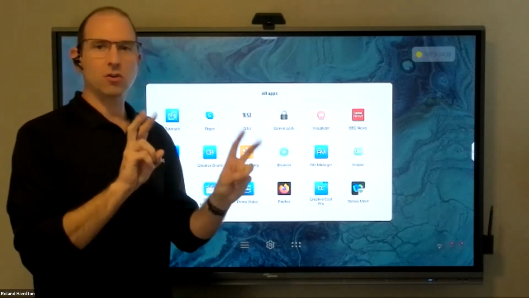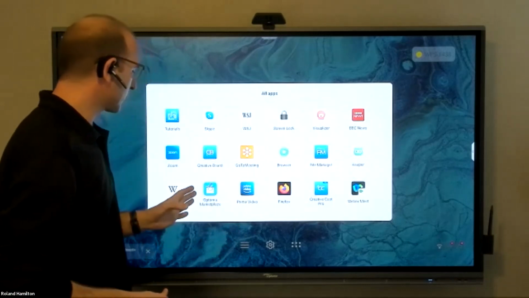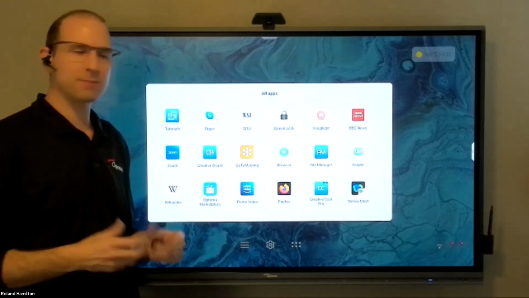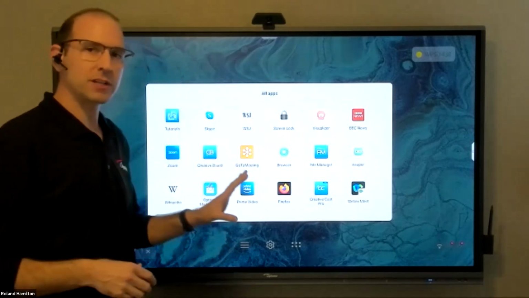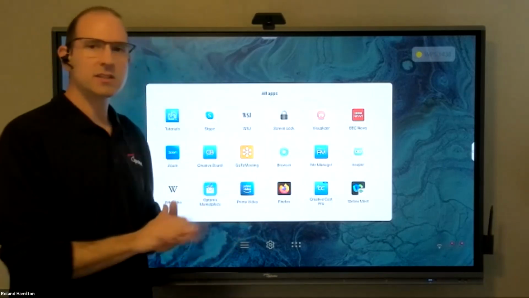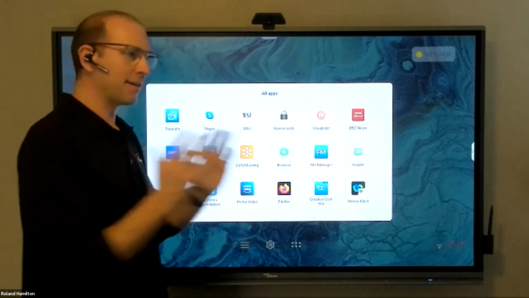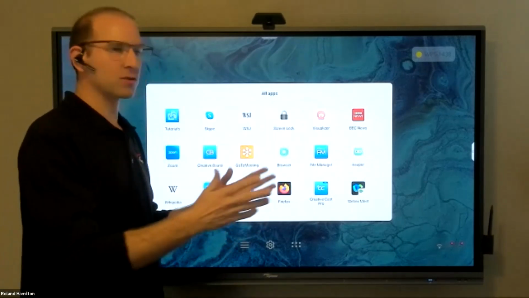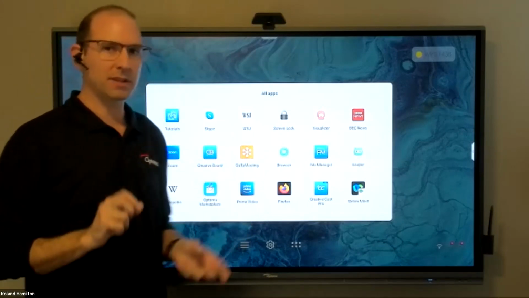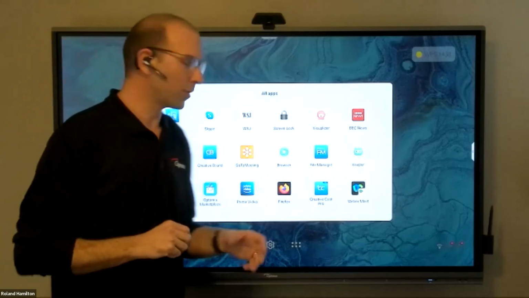We preload our core applications, the apps we think everybody's going to need, but we make a further selection of applications available from our Optoma app marketplace. We have our own app store, and that's a big differentiator from many of the other solution providers in this space. Many of them just preload all the apps they have, and when you get the board and turn it on, those are the apps, and that's what you get, no more, no less. We preload our core applications and then make a further selection of apps available from our app store.